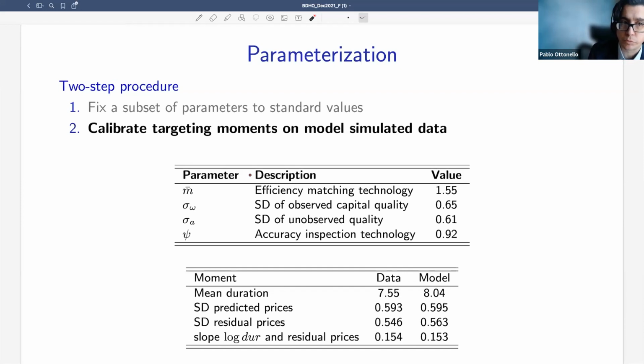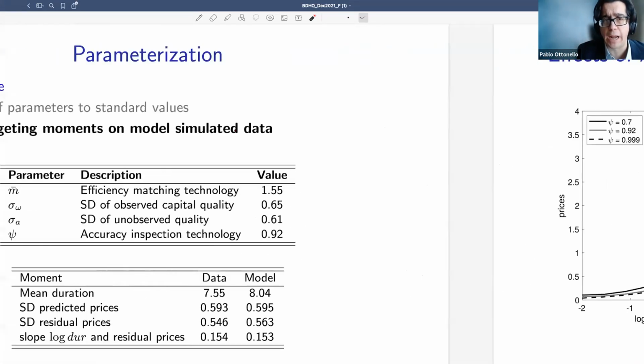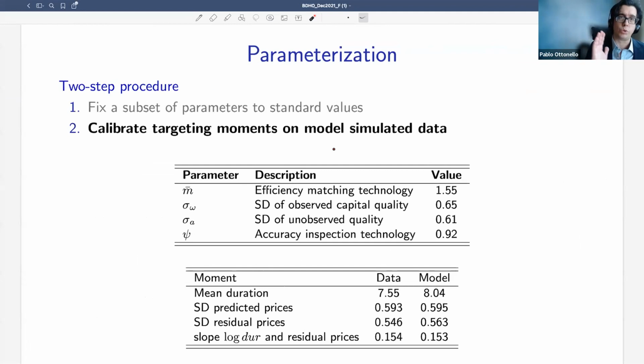All right. We also validate here, coming back to your question, Pablo, to what extent the search that we're assuming is consistent with the data. If we run exactly the same regressions in the model simulated data as we run in the data, we also recover a negative slope between observable characteristics, the predictable component of prices, and the duration of those properties. So in that sense, this is an untargeted moment: the relationship between predicted prices and duration in our model is consistent with the one in the data. That is coming from the assumption on the shape of the search that we're taking.